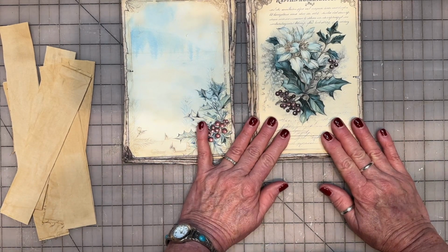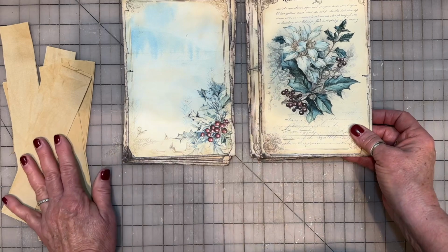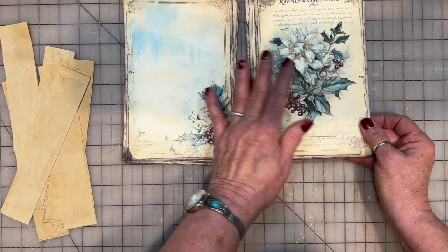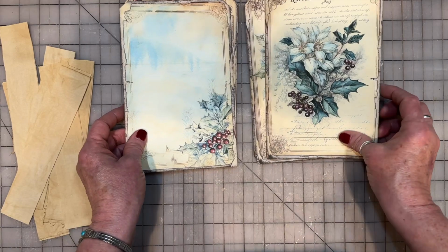7. You can keep on going if you want to, it doesn't matter. You want a front side and a back side, or all fronts or all backs, whatever you want to do. But I chose to do sort of a neutral background for the back of my tags.